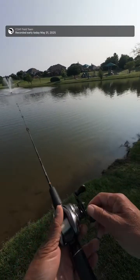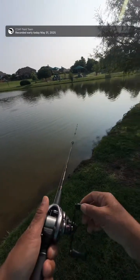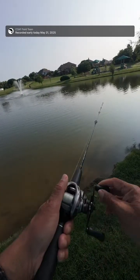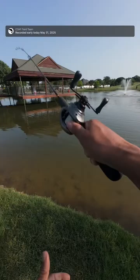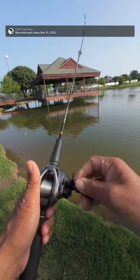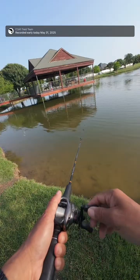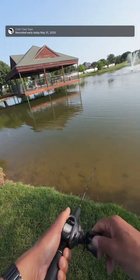And I was telling you how you finish the retrieve. Make sure you bring it in all the way. That one hit about maybe 2 foot off the bank. So I was letting it, there's a hit. Okay. That's that classic example of you finish your retrieve because sometimes you're going to hit basically at the end of your rod tip sometimes.